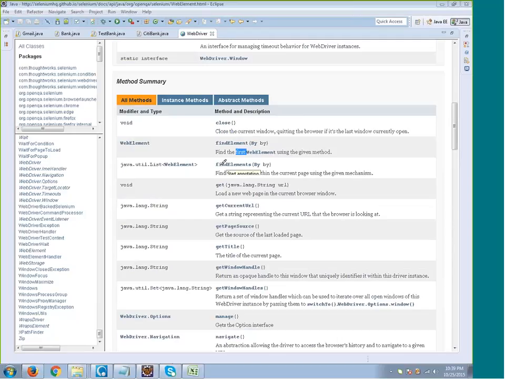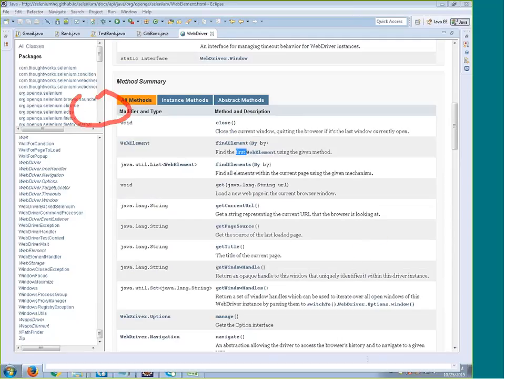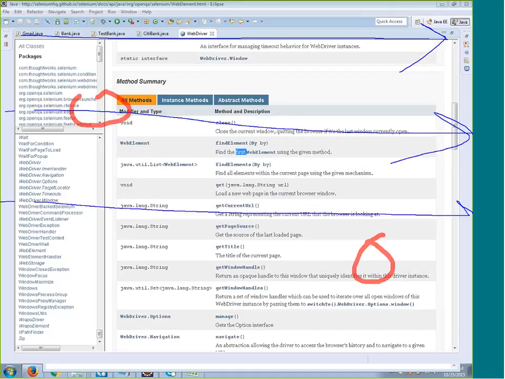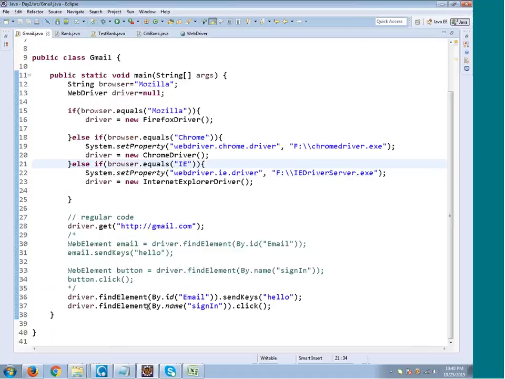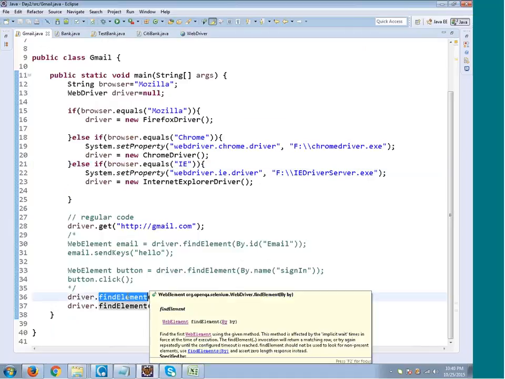If there are 2 elements on the page with the same name email, say one is out here and one is out here, then when Selenium extracts the objects from the page, it extracts from the top left side to the bottom right. It moves like this. So if there are 2 elements with the same ID or anything, it will use the first one, and the other one will not be used. What if you want to use the second one? We will talk about that. But please understand, driver.find element will find the first element with the given criteria.